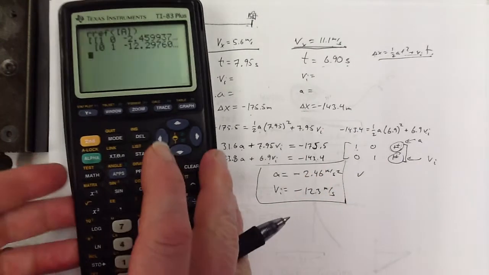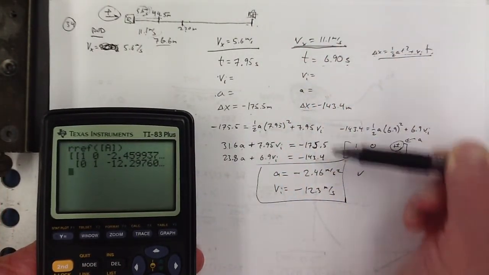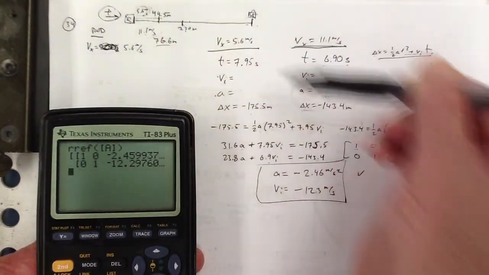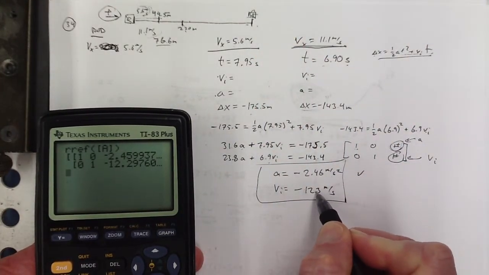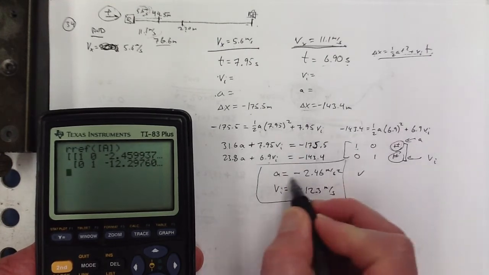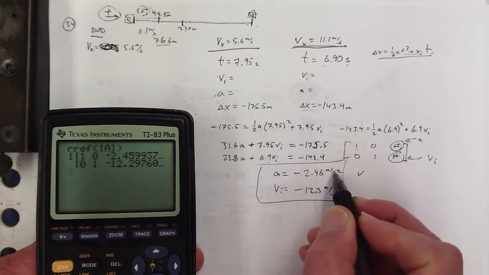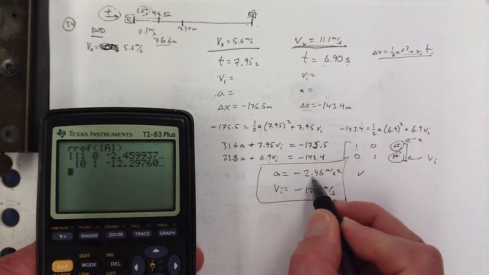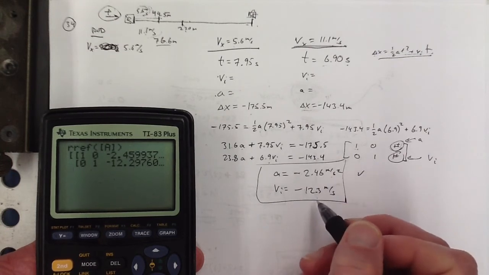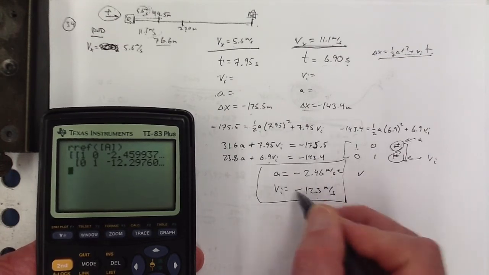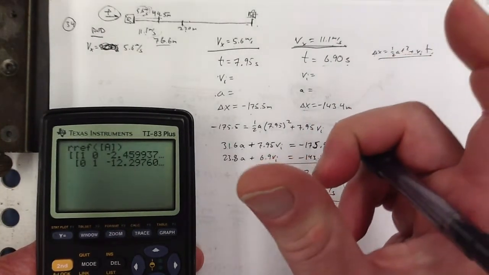That makes sense. I was expecting that because this green car is starting in this direction, and it having a negative acceleration means that it's getting faster in the negative direction. If these two signs agree with each other, then you're going to be speeding up. If that seems weird, that a negative acceleration could speed you up, remember, this is like a slope. So 1 second later from right now, when this thing starts, we're going to be minus 2.46. That's what's going to happen to this velocity. So that'll be like negative 14 and change, right? Well, negative 14 and change, that's faster than this in the negative direction. If you're subtracting from a negative number, then the magnitude of that number is increasing.